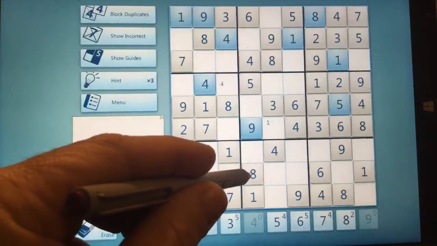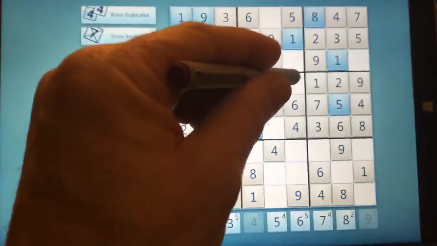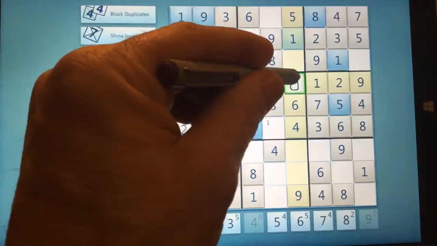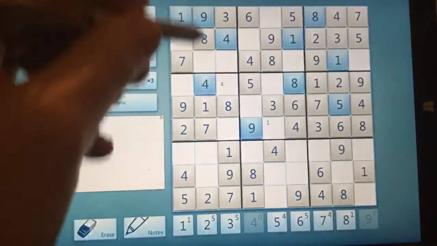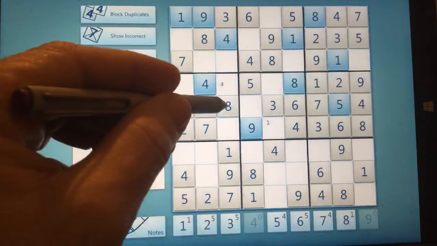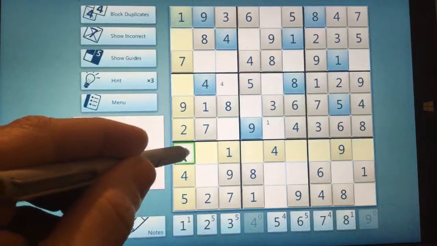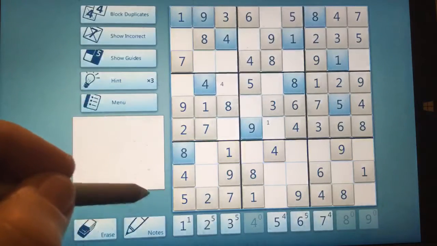8's on the left. No 8. 8's in the middle. Therefore, 8 needs to be on the right. Let's go to this left column. 8's in the middle. 8's on the right. Therefore, 8 can only go in the one empty cell that's there for it.